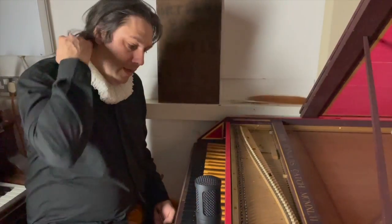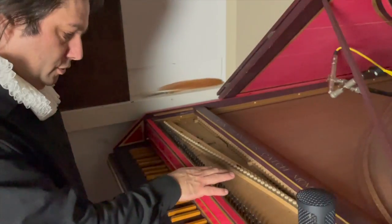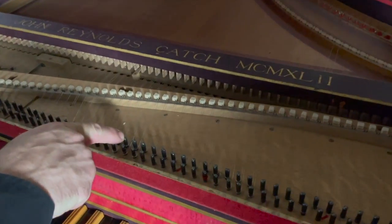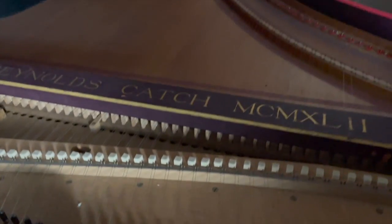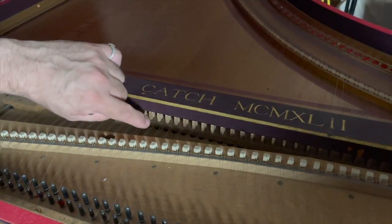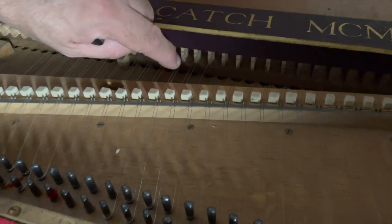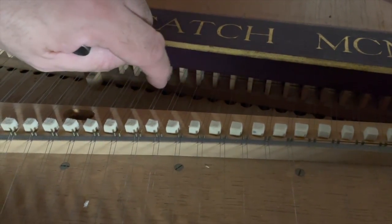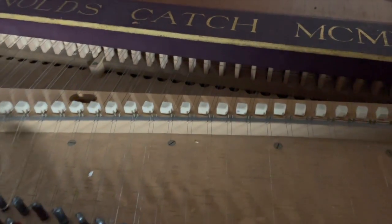Tuning on the harpsichord is similar to how you do it on a piano. On this harpsichord there are two strings per note, and the strings are actually wound from this peg — for instance it goes all the way up there, then around an end peg and then comes all the way back down again. But they're two different notes — so that string there is tuned to, in this instance, E-flat and this one next to it is tuned to E. So they're not in pairs of notes, they're kind of split up.